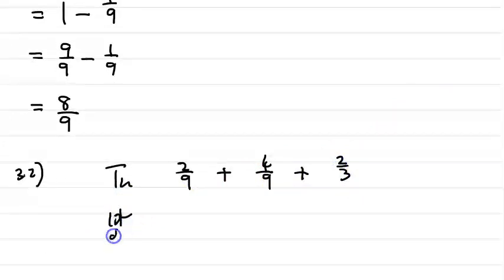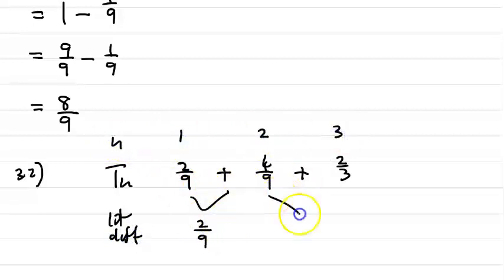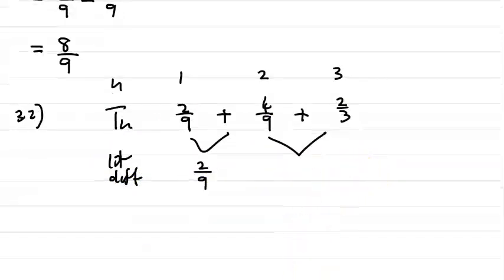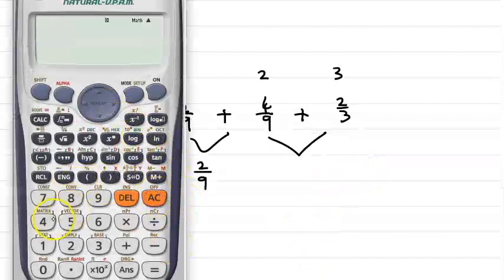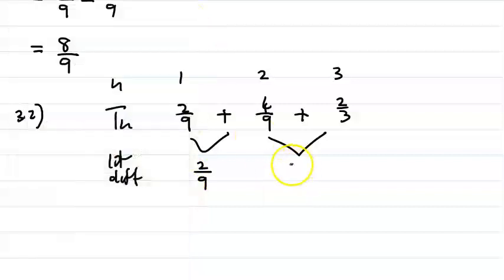So let's figure out first now the first difference. So the first difference, we said that this is going to be 2 over 9, right? And remember, that's my first term, second term, and third term. This is a very important process. Now, 2 over 3 minus 4 over 9 equals 2 over 9. So now we can breathe a sigh of relief that this is an arithmetic series because we have a constant first difference.